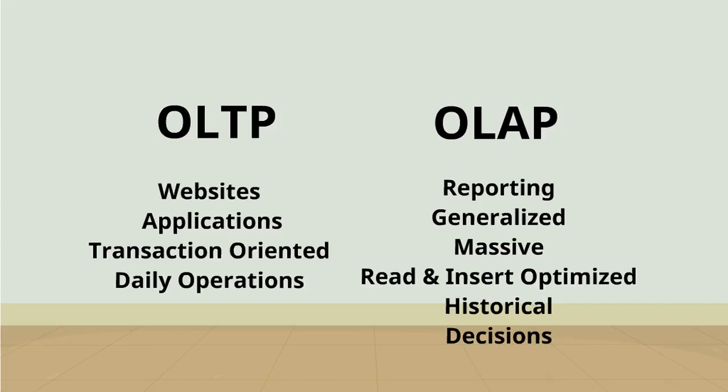A key feature of OLAPs is that they are optimized and designed for complex read and insert operations. Their main task is reporting in order to guide business decisions. Oftentimes, multiple systems will feed into this database type, and consequently it can grow massively. OLAPs tend to be more complicated to design because data quality is very important, and many systems and departments will pull reports based on this data that will guide business decisions going forward.